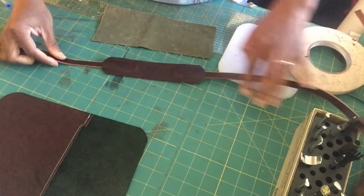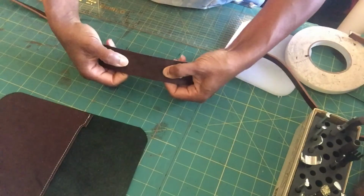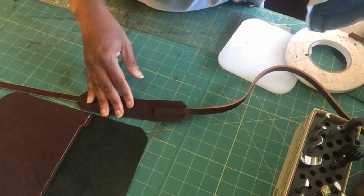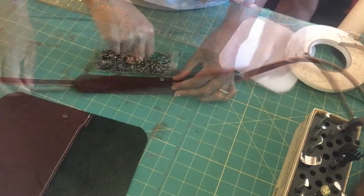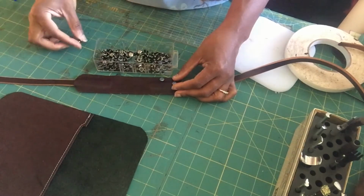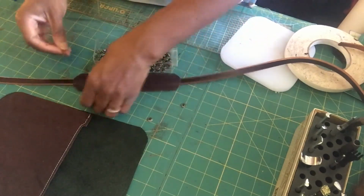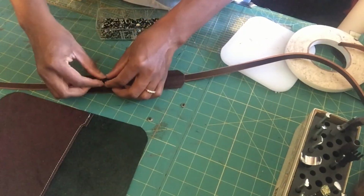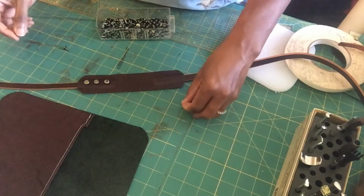Is the handle. I will put some rivets in it to give it a little bit of interest, as well as to ensure that it definitely won't be coming apart. So I have some, yeah, I like that color. These are double cap rivets. I got them from Tandy Leather, and this one is about a half inch, a little less than that. And that will determine how many and the placement I want them. And I do that by using the tops, and I put them on to see what I like.